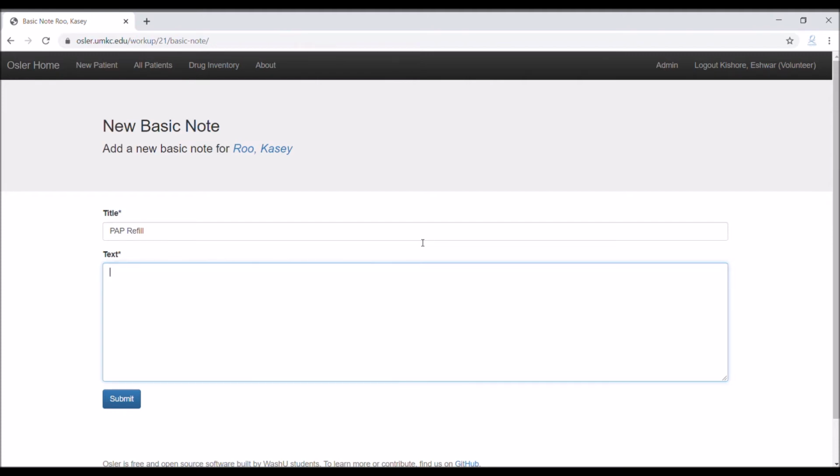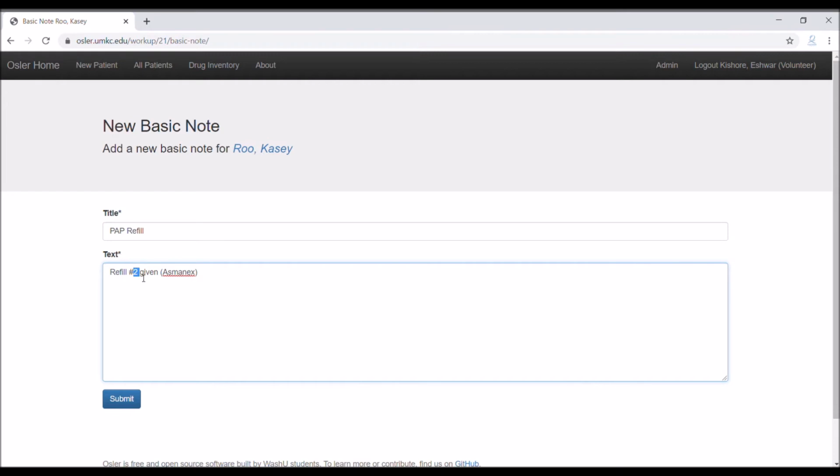Another instance that might occur is if the first or second refill is given on this day. For example, refill number 1 given for the patient's Asmonex. This is how you would document that. You could also do the same thing if refill 2 was given.